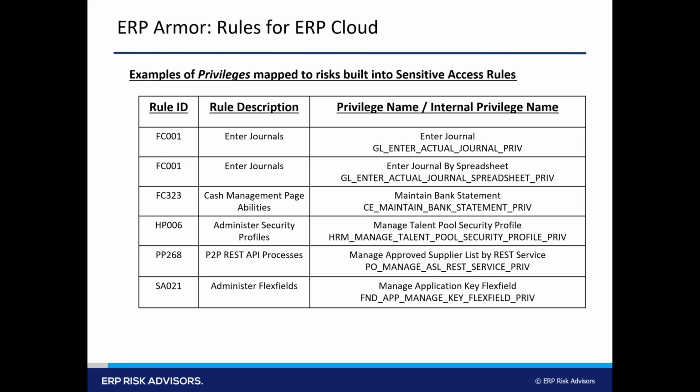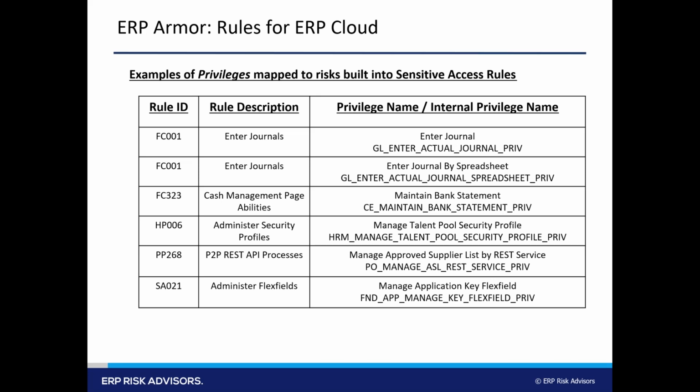A couple other things we look at: configurations. We've got probably a couple hundred privileges that are focused on who has access to the things that should go through change control. So I'm going to talk about the concept of rule tags and how you would run a rule tag within SafePaaS to test a broad set of risks. One of the rule tags we have is called a change management rule tag, and in that is everything we expect to go through change control. We can run this rule tag, and it gives you a broad view of what roles have access to enter or maintain something that should be going through change control.